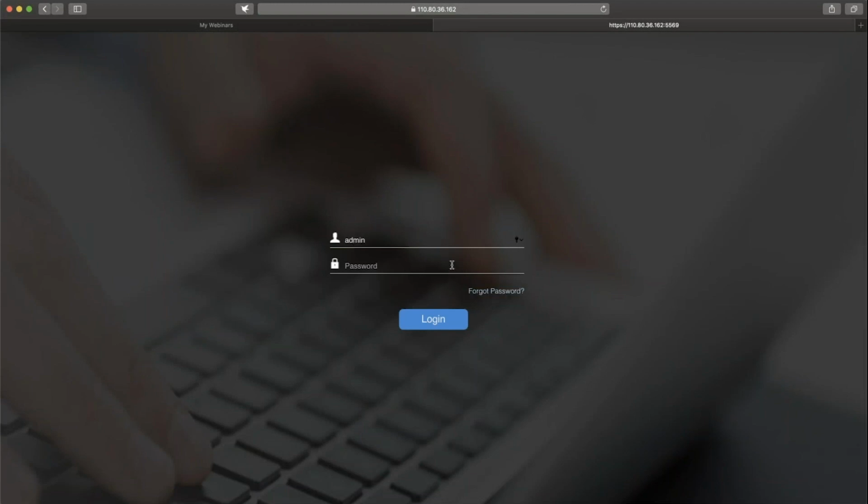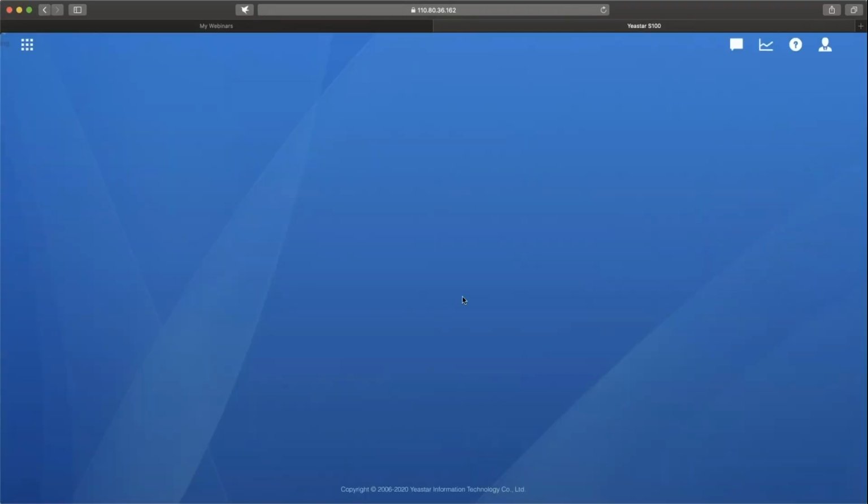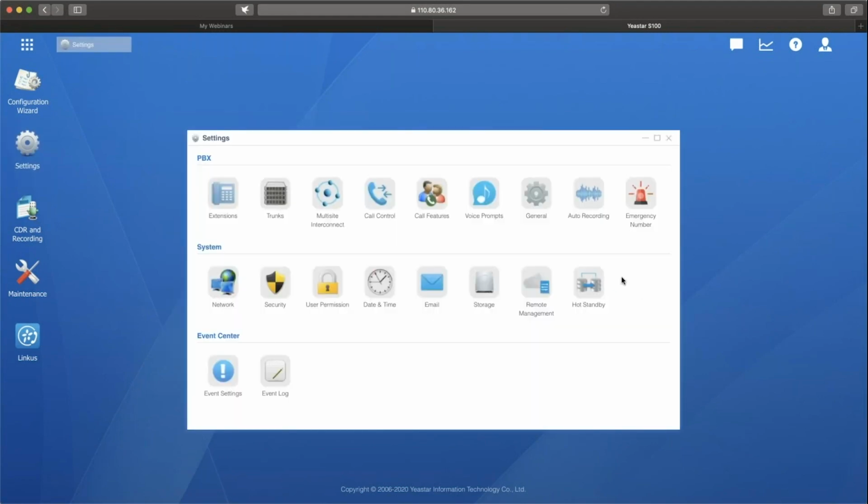So let's log in to the system again. Okay, now here we are, now we're in the system. Just like I said, it probably takes around 2 minutes.